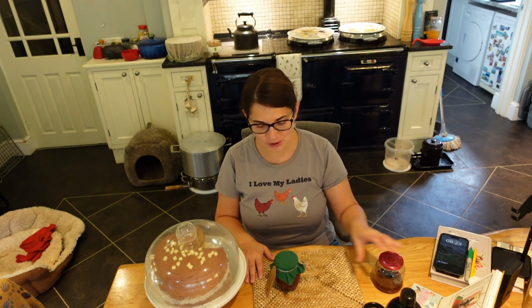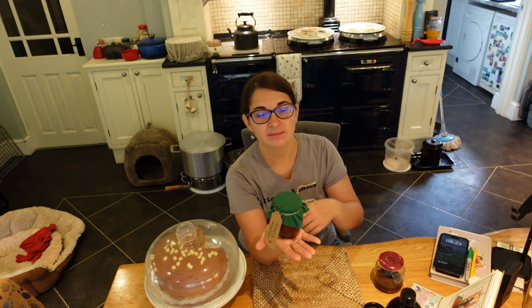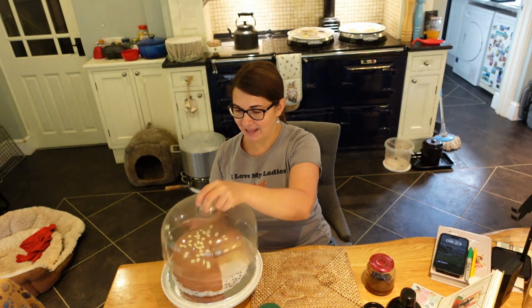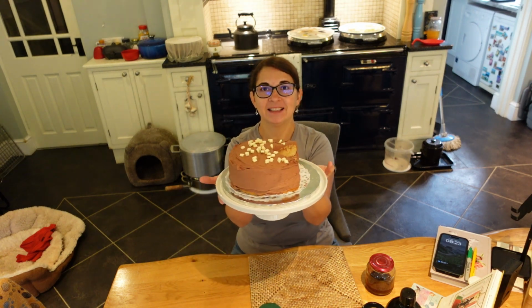Delicious. It is the next day and I just would like to show you that only Hawthorn ketchup we made yesterday. I thought it was going to make more. I've never made this before. I've used 500 grams of Hawthorn, followed the recipe, and it's only made one and a little bit in this jar left. But the main thing is that it is beautiful. And also that cake we've made together, it is lovely, you know.